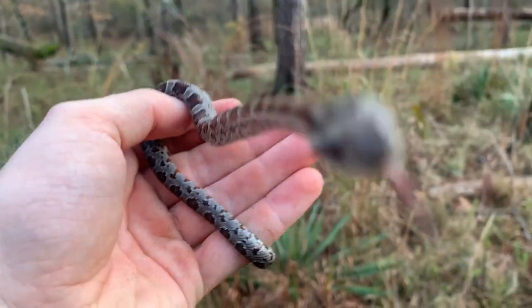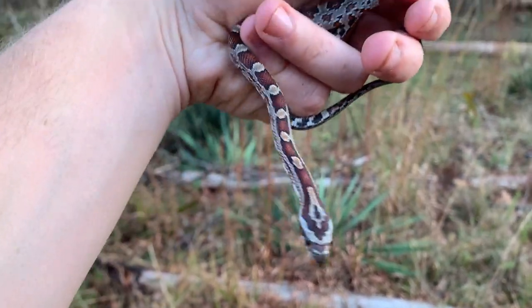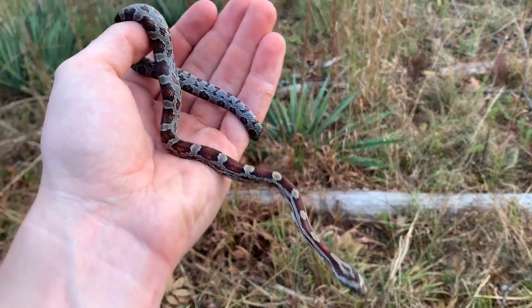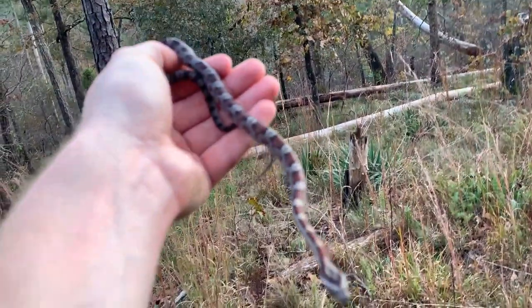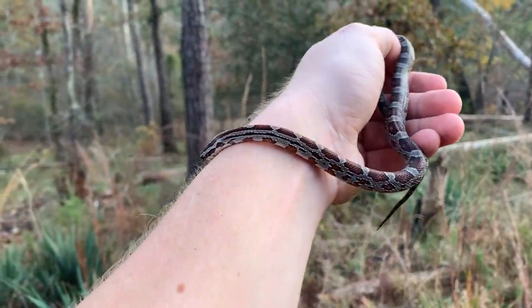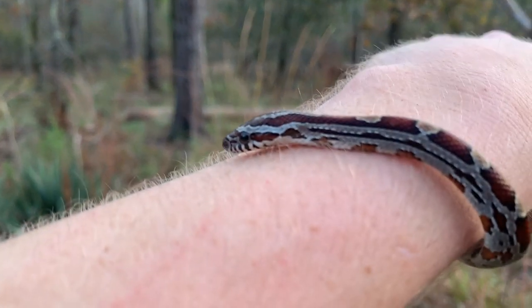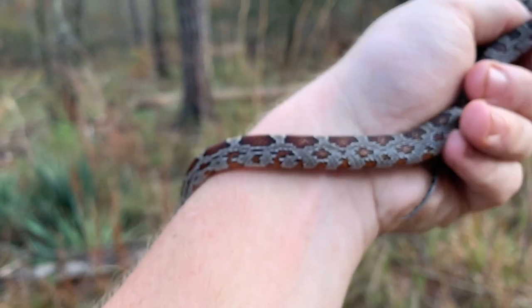This is the first corn snake I've found in habitat in this area — an area where I rarely see these guys at all. What an awesome way to end a slow day. We're actually going to go cruise around in a bit. This beautiful sunset — we're going to photograph this guy with that in the background and put him back in his tree. What a way to end the day. You can already see the lights kind of fading, but awesome — that's insane.